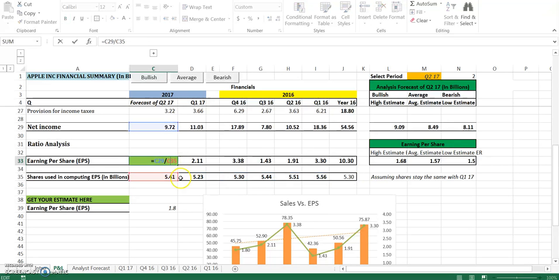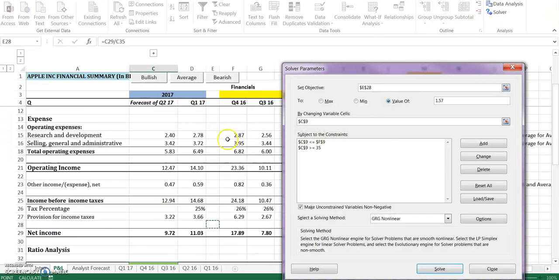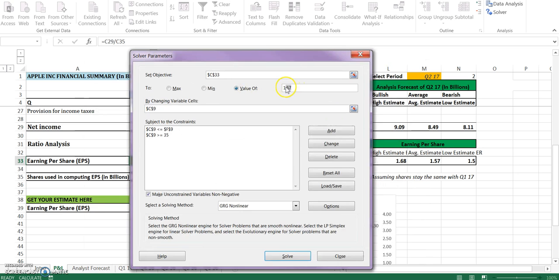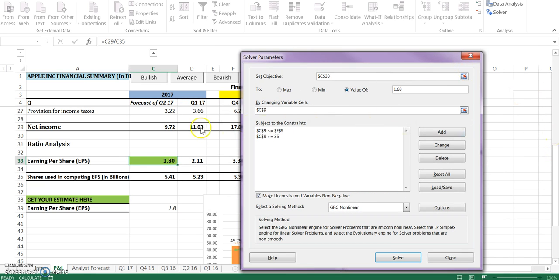And then this earnings per share is calculated by this. However, I just want to check, if I want my estimate to exactly match the analyst, I want to know where we're off or what's the gap that we should expect. That's why I use the Solver function to do a quick test. So I will set my objective on this because I want it to be exactly 1.68 here. And then I only add 2 constraints, which are very simple, on C9.